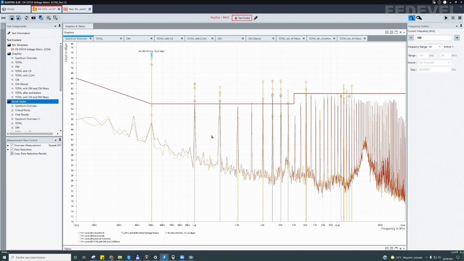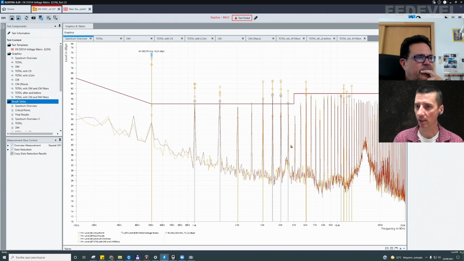So we were talking about the scope, and now we have this third software, which is maybe something that a company doing a lot of measurements would like to use, because it can be useful.